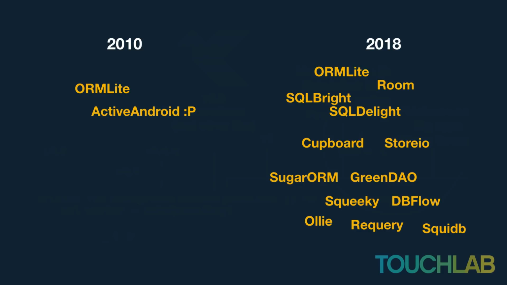How easy do you think it would be to have an impact on SQLite in Java/Android in 2018 as an individual? I would say not easy, because there's so many things. I wrote the original port of ORM Lite. I didn't even write ORM Lite. I was the one that took the JDBC version and got it to work on Android. And every one of you, if you have an Android phone, has stuff that I wrote in your pocket, and I put like 2-3 weeks of work total into that.